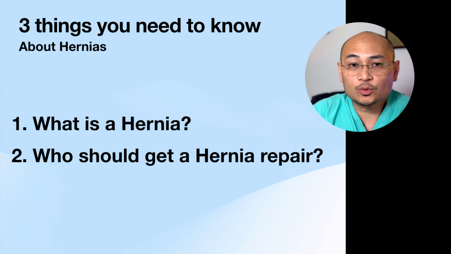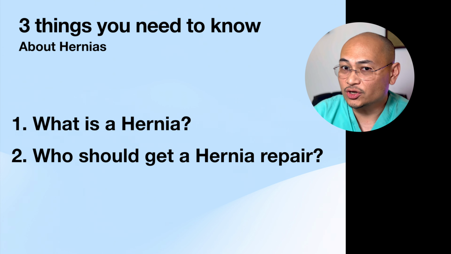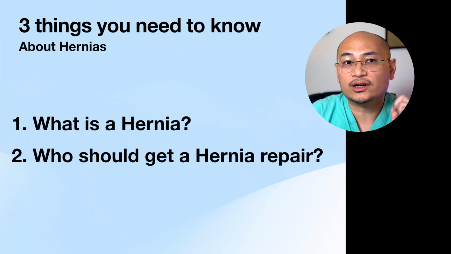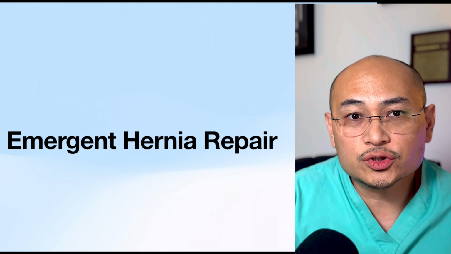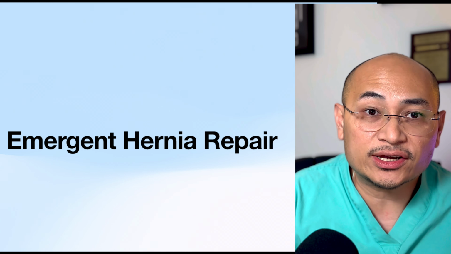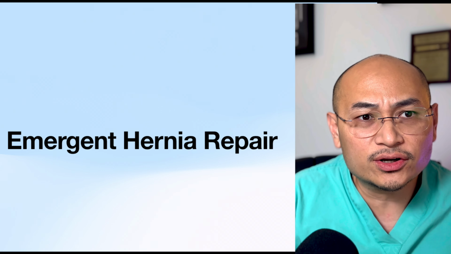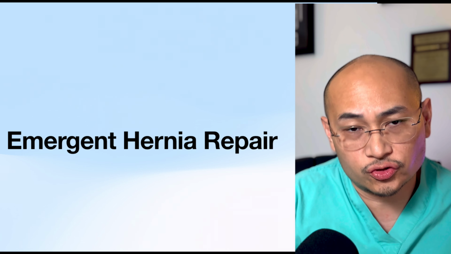So now that we've described hernias, what are the things that we should focus on, and who should get a hernia repair? That's question number 2. We've answered what is a hernia. The second one is who should get a hernia repair. We have to differentiate between emergent and elective. Emergent are those people who come in with concerns of strangulation, or those with severe acute symptoms that may need urgent surgery. Versus elective surgery, those are the people that can have their repair at a distant future.